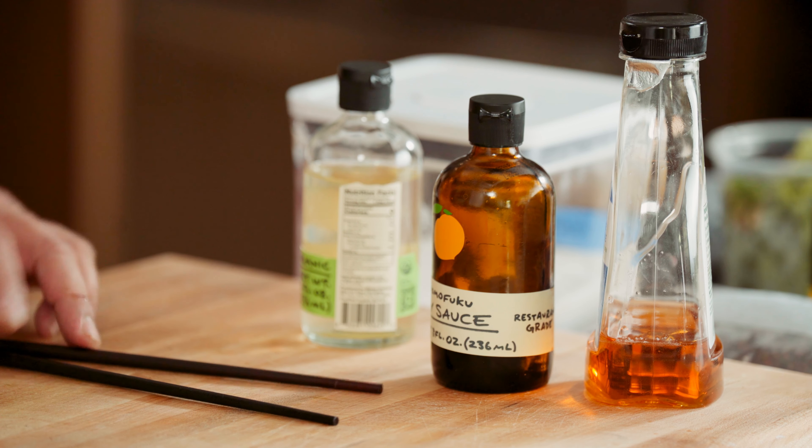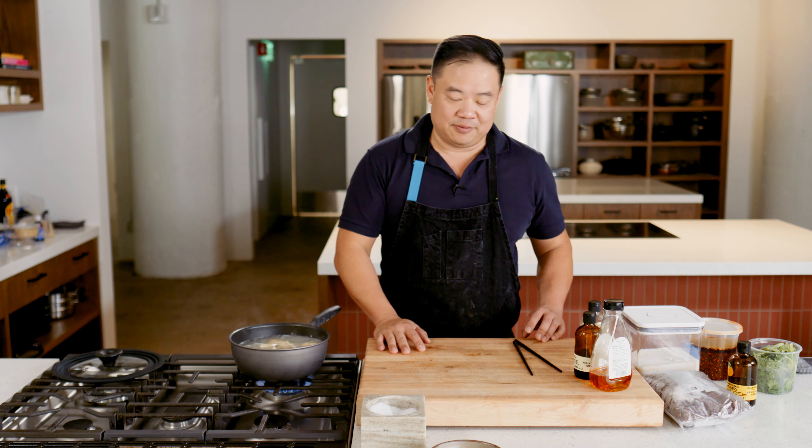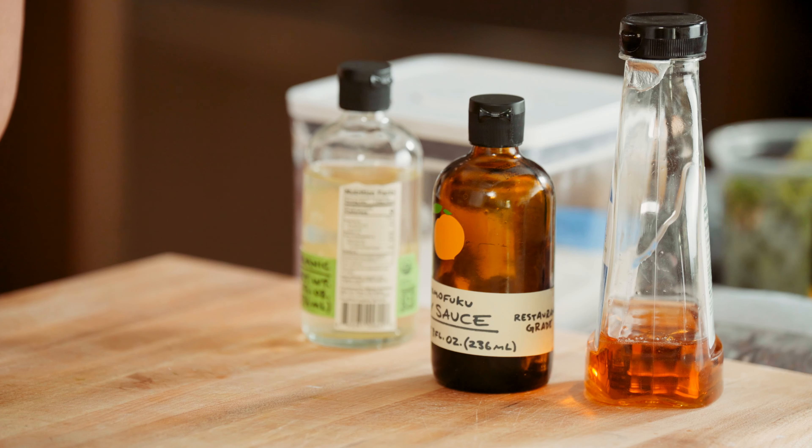That is the flavor of the sauce you're going to get when you buy dumplings at Costco from the freezer section — those Ling Lings. It's going to taste like the gyoza sauce at every Japanese restaurant. It's just sweet, a little sesame, and nice and tart with the vinegar.